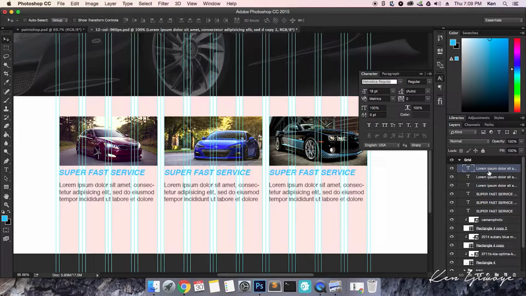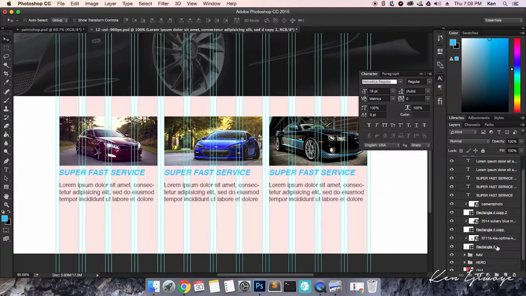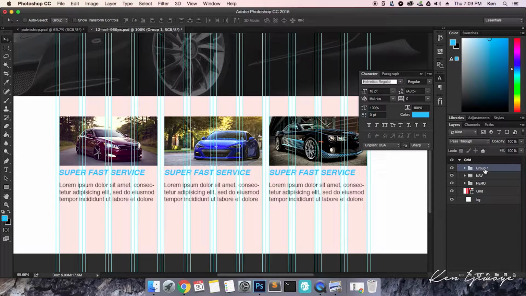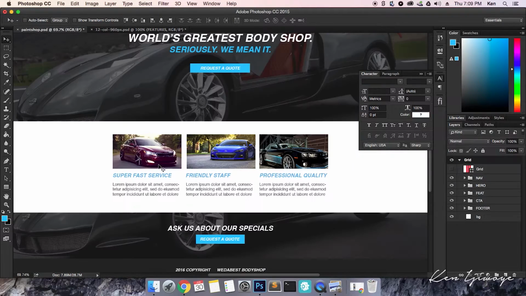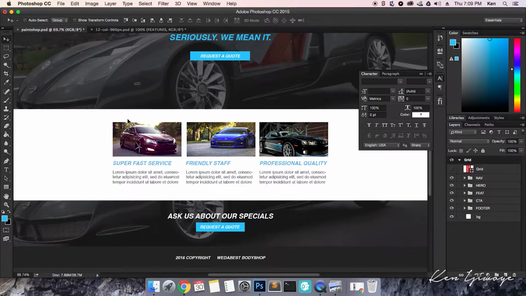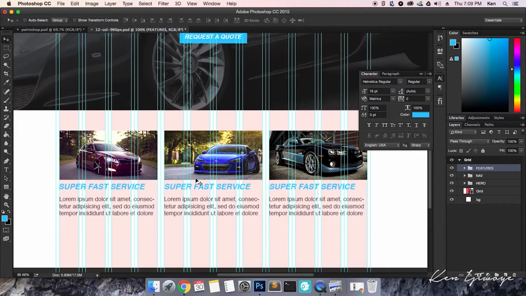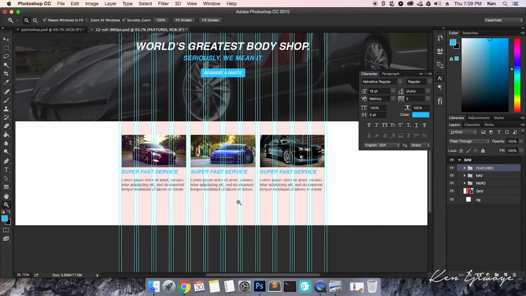We'll go ahead and come to our layers panel and make another folder that will have all the files here. So we're gonna find where it started. Started right here. So hold Shift, click, and group. We'll call this features. Now features are done. So the next step we gotta do is our second call to action, which is this section right here. All right. So we'll zoom out so you can see more.